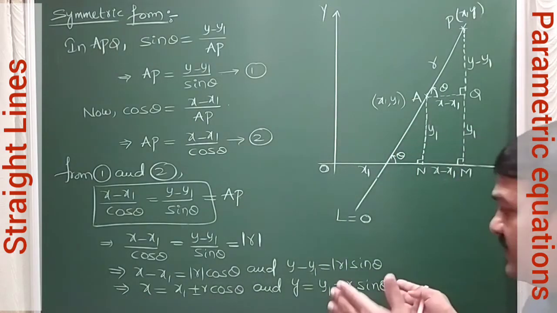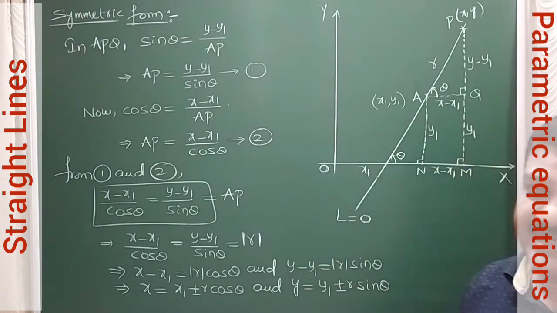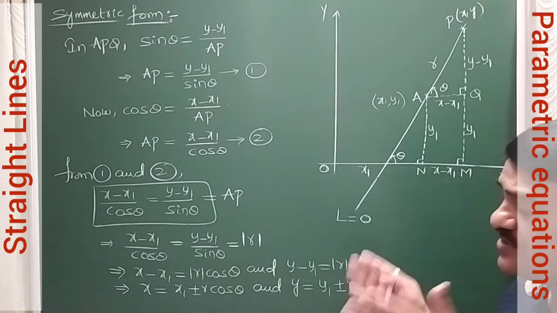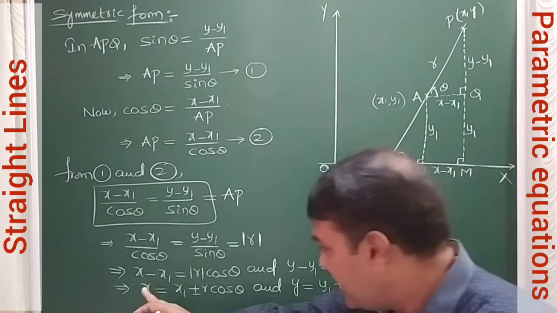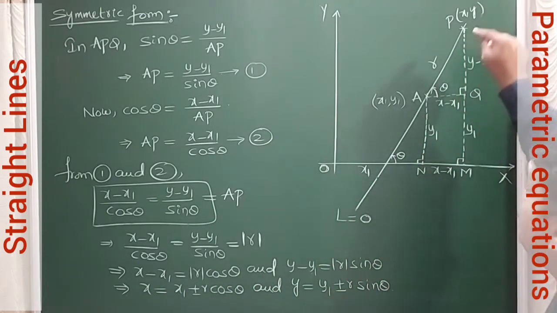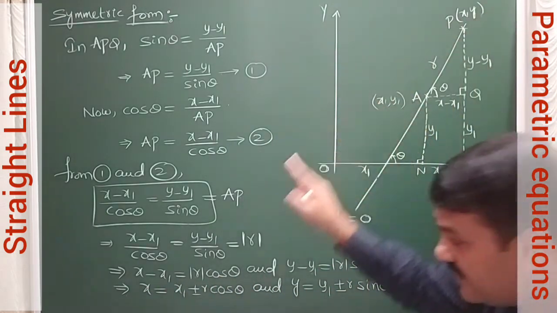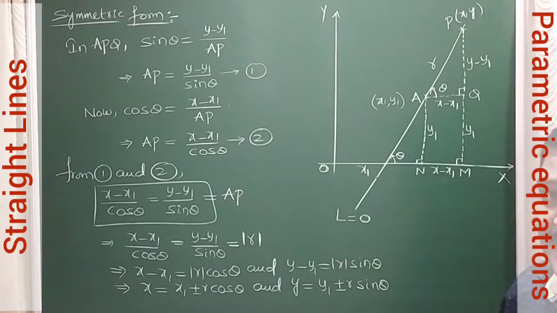So this is called the parametric form of the equation of the straight line. This application is actually very important. The concept application is very important. Just try to observe here. To get x comma y, that is to get this point, we will use this formula. And what are the data given here?